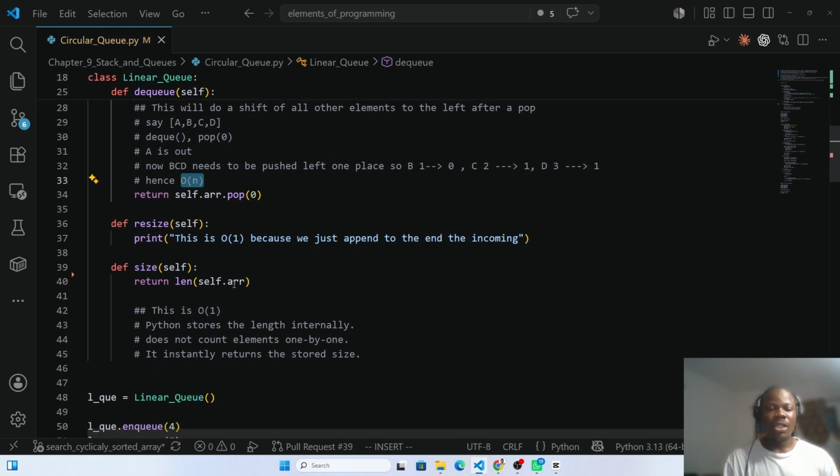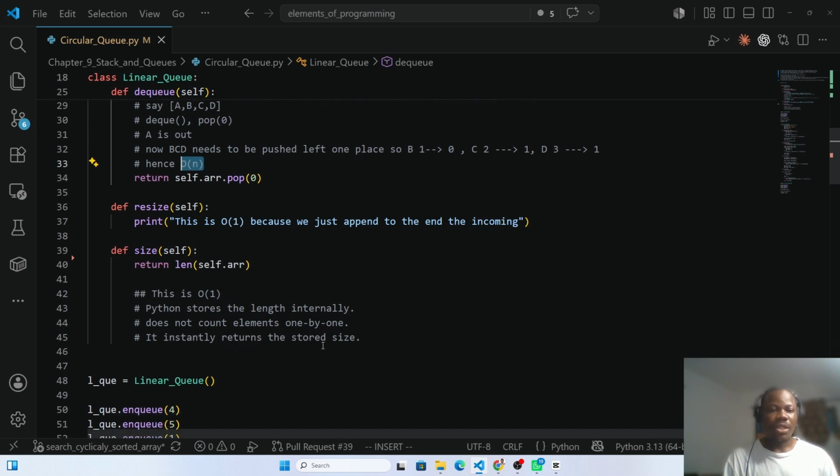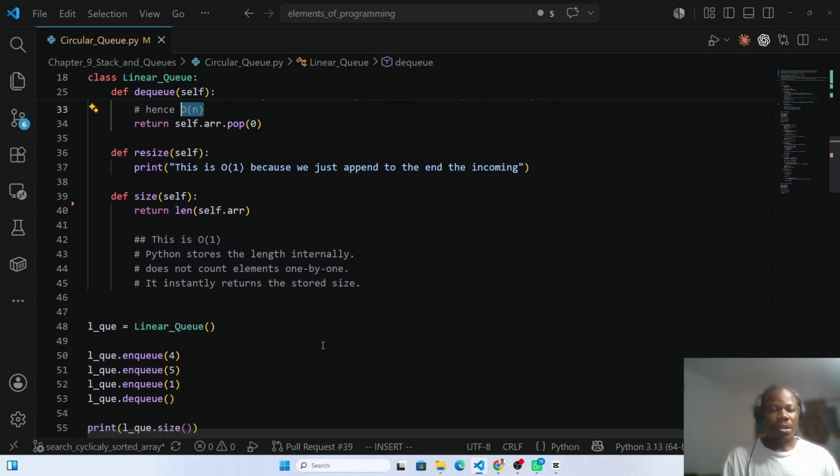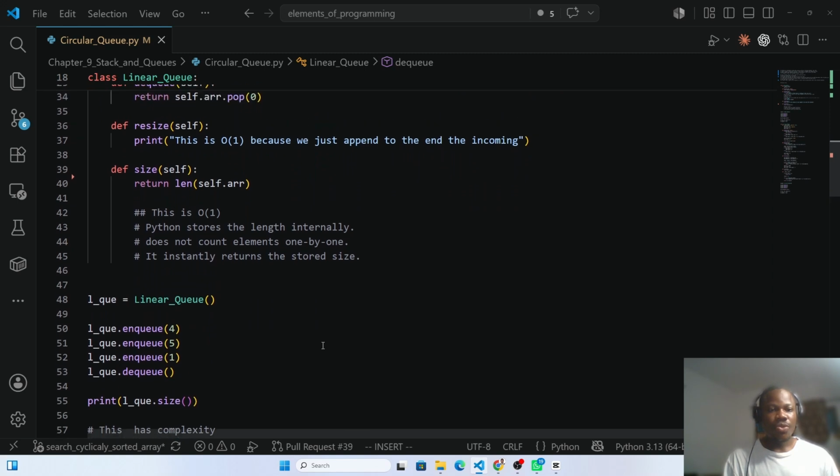And then to check the size, we call O(1), which is the length of the array. O(1) stored by Python is okay, you just write it as O(1). Python stores the length internally and does not count elements one by one. It instantly returns the stored size, so Python helps us do a good job there.